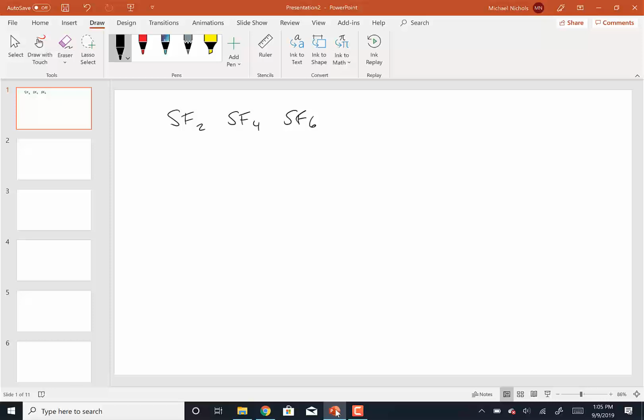And for SF2, I would write, first of all, for sulfur, the valence electrons are going to be in the 3s and 3p orbitals. And so we're going to have 2 in the 3s, 2 in the 3p, and then 2 unpaired. So this is different than carbon. This is more like oxygen. Sulfur's right under oxygen on the periodic table. So instead of 2s and 2p's, we have for sulfur 3s and 3p. Let me just move that over a little bit.